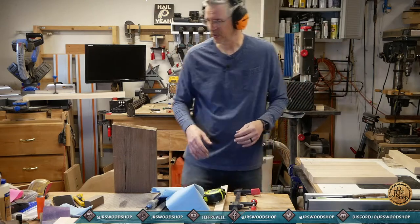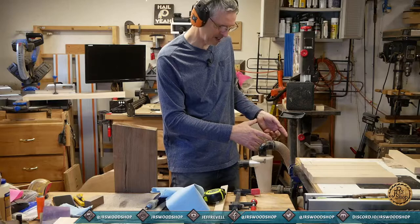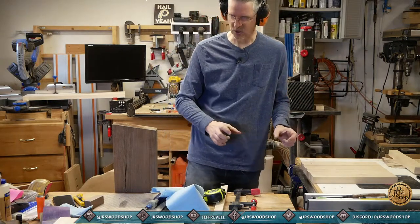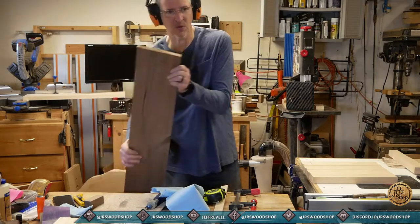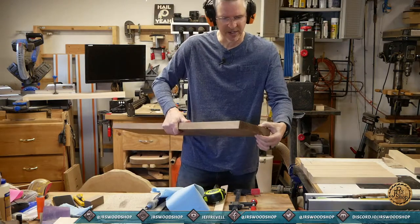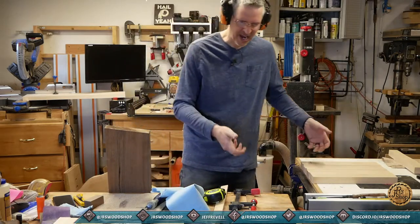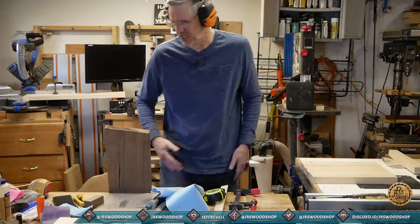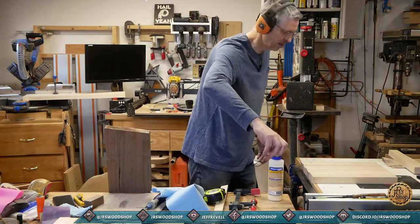I'm trying to do this particular thing. It's going to be a thick board, but not super thick. When I get these done, I'll make it about 1¼ inches thick, which I think is a pretty good thickness. 1¼ inches thick is about the same thickness as this board right here. Maybe this is just a little bit bigger than that, but it's a good thickness for a cutting board. It has heft, it has mass to it, but it's not so big that it's just a big giant chunk of wood.